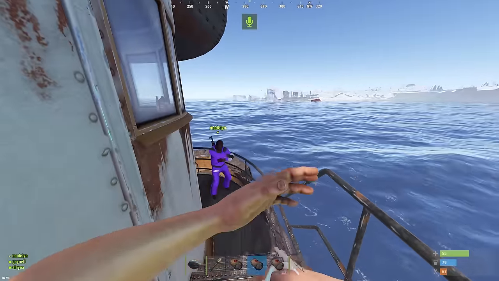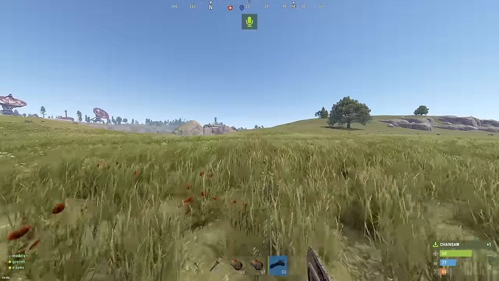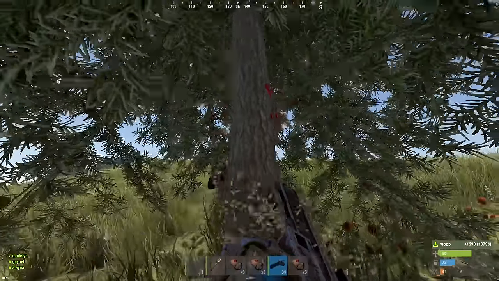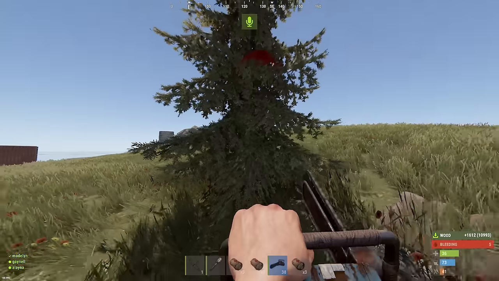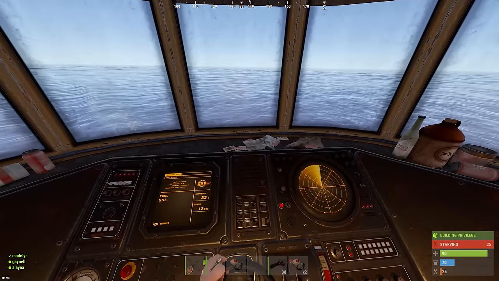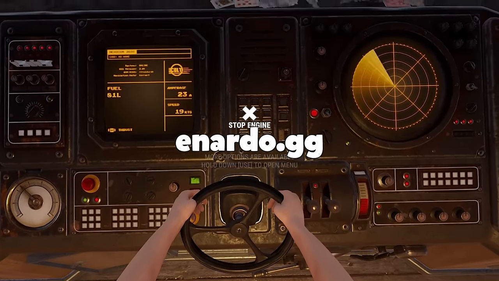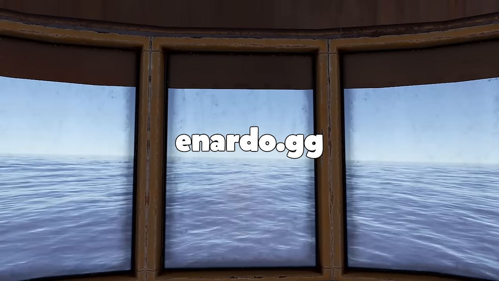We need to get some wood. Okay, you got the chainsaw. Let's get some wood. Bro, there's no trees. It's just one tree here. Oi, oi! I'm reloading, bro. I think I got enough wood. Let's go back. Bro, these are real slow. Not like in the tugboat server that the Enardo have. That's right. On my boat war server.